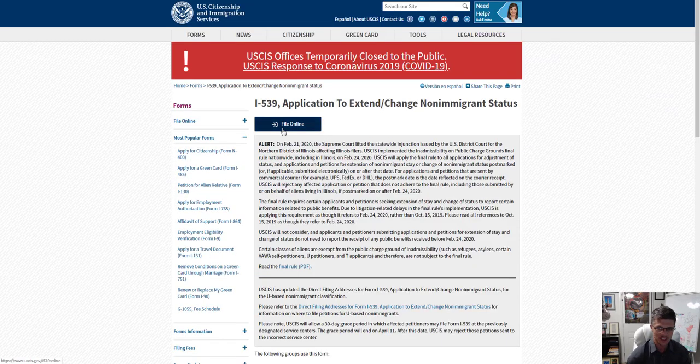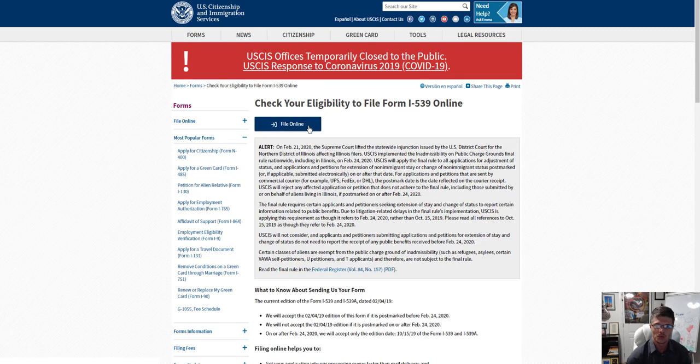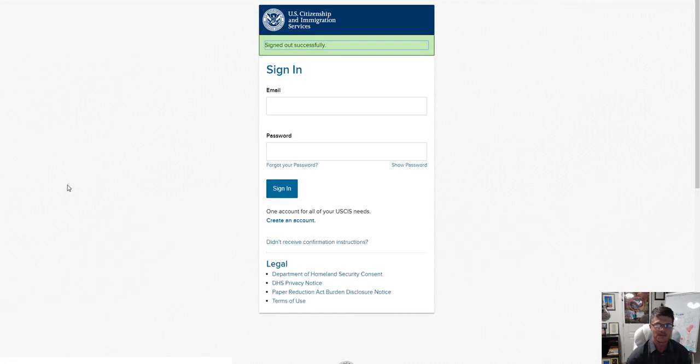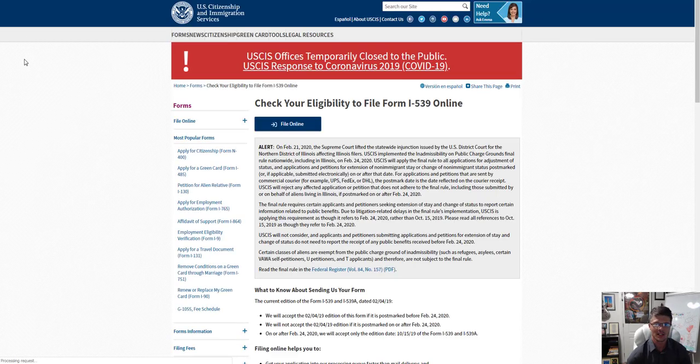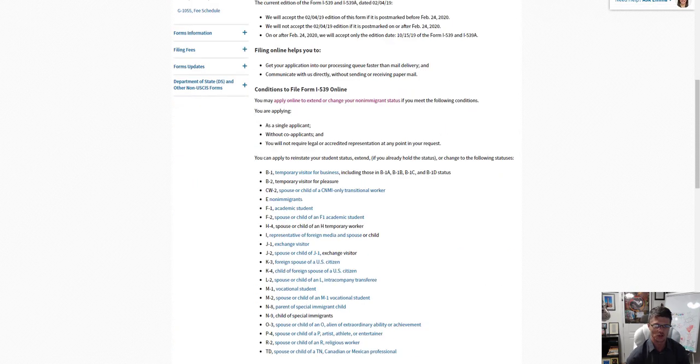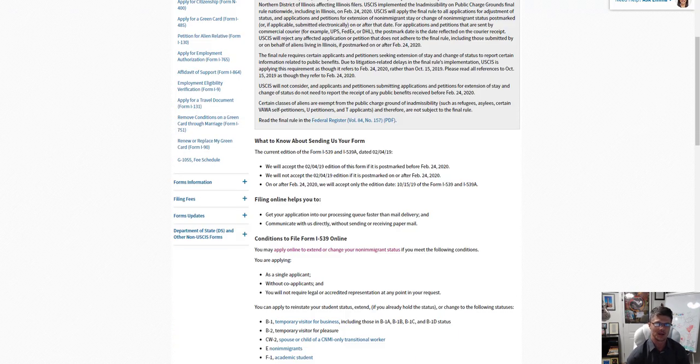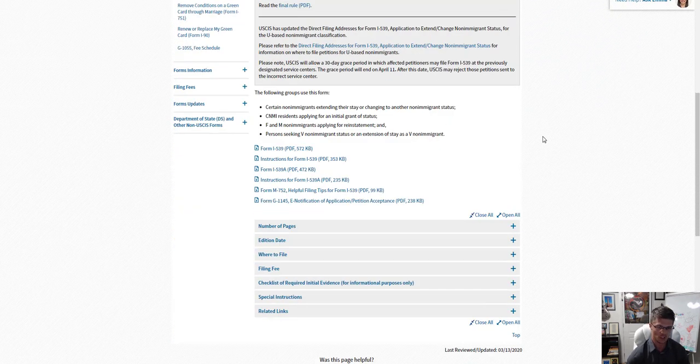And the only reason why I'm doing it is because you actually do need to have an account with USCIS.gov, and this is the form that will come up, and obviously you will most likely have to create one, unless you have an existing account, which maybe you do if you did something online already, but most of the time in this particular instance, you probably don't have it, so you will have to create an account. So for me, in order not to do all of that, I will just show you the actual regular paper application, and we will start with this.